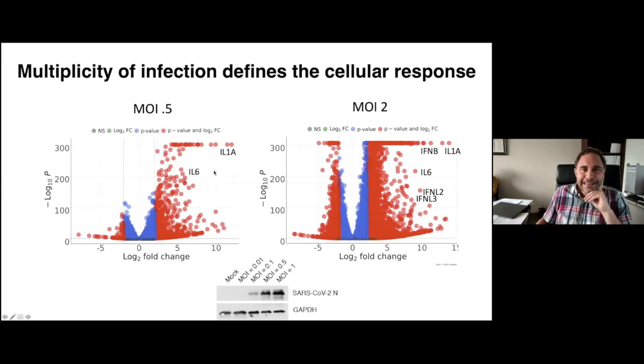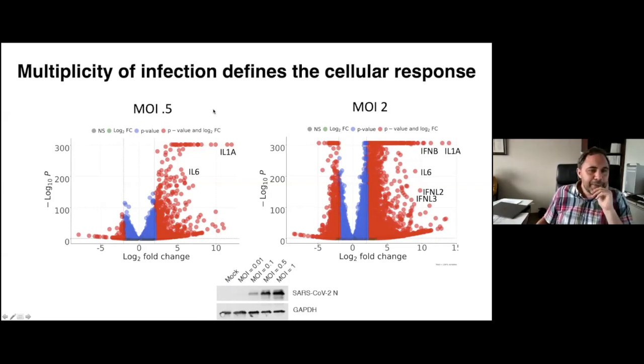However, in the exact same experiment done at the same time, but just increasing the MOI, you see that interferon beta is actually like the 7th most regulated gene, and you can pick up all the lambdas in addition to the cytokines. And so the difference between seeing interferon in your data set or not seeing it really reflects the incoming MOI of the virus. And I'll explain to you why I think that is.